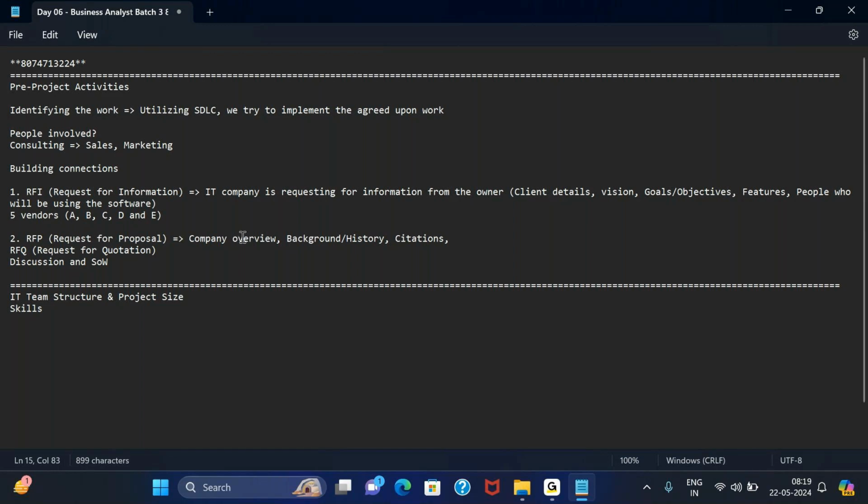You are giving your overview, background or history related to the work that you have done, citations or reviews from the previous clients about how good you have been with your work. Okay, so through all this, what you are trying to do is you are in a way trying to bring a positive energy to the client that see, I am the appropriate person for it.